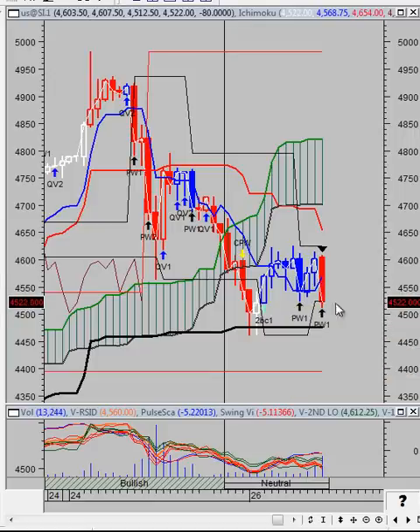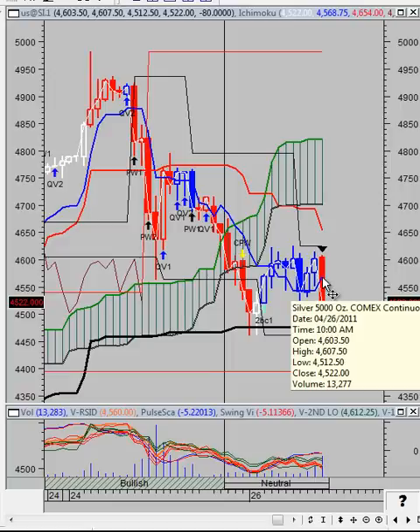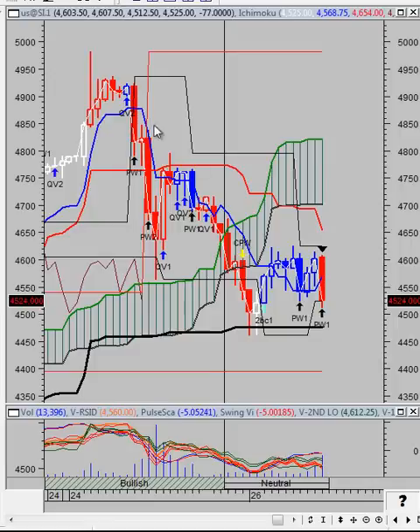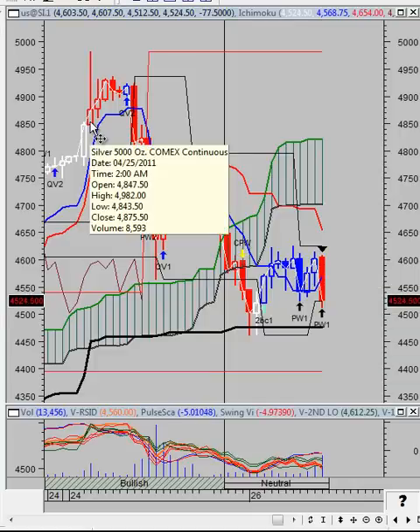You can use that as your stop, and you're looking for anywhere from twenty-five cents to fifty cents on this correction. Personally, I'd wait until we break out from the next pulse wave — that alert has already been issued in the trading room, so you know where those price levels are. I'm waiting for a breakout of the next pulse wave. Patience is a virtue. The next leg up will take out the resistance at the $49.82 level, and this next pulse wave will have the potential to become a super wave once we take out that $49.82 level.